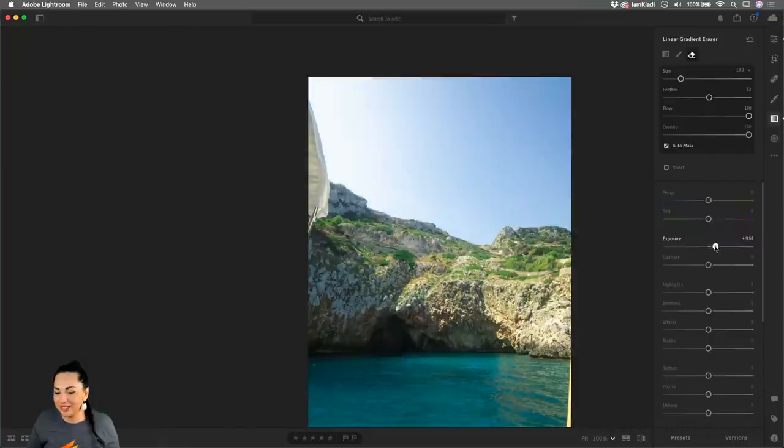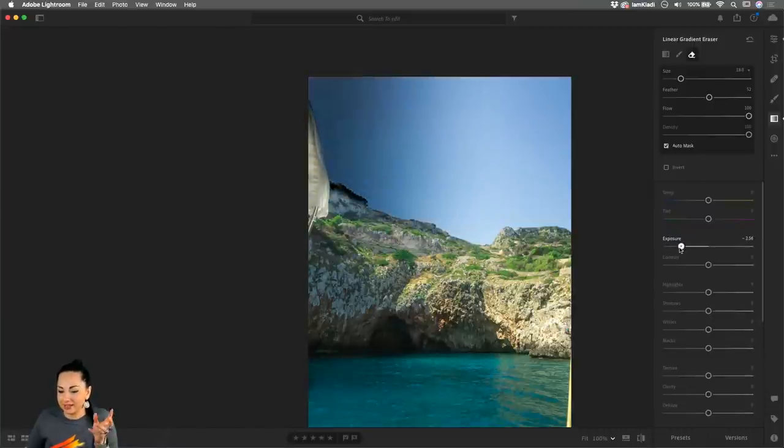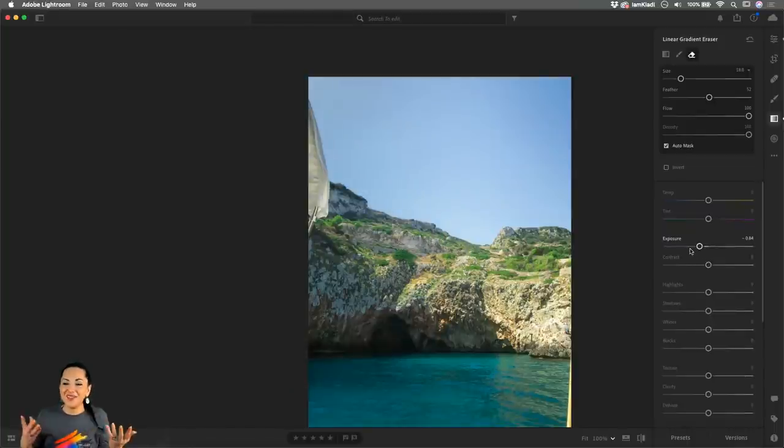And again, as you can see, I can make this extremely bright. If you really want to, maybe there is a UFO coming, so we have this really bright area. You can make it even brighter by lightening the exposure, or you can make it extremely dark. That looks like thunder is coming. In this case, I'm just going to try to keep it balanced. That was the overall goal, and as you can see, we have done that in just a click.